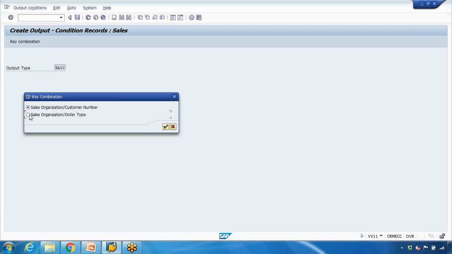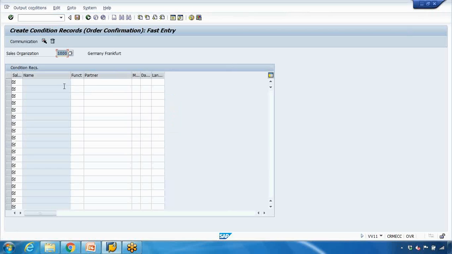So if you want to maintain, for example, the second one is just common for all the customers. If you do not want to maintain it at the customer level, for each customer, you can maintain it at the order level. So if you maintain it for order level, if I go here, you can say, okay, order type, whenever you create the order.